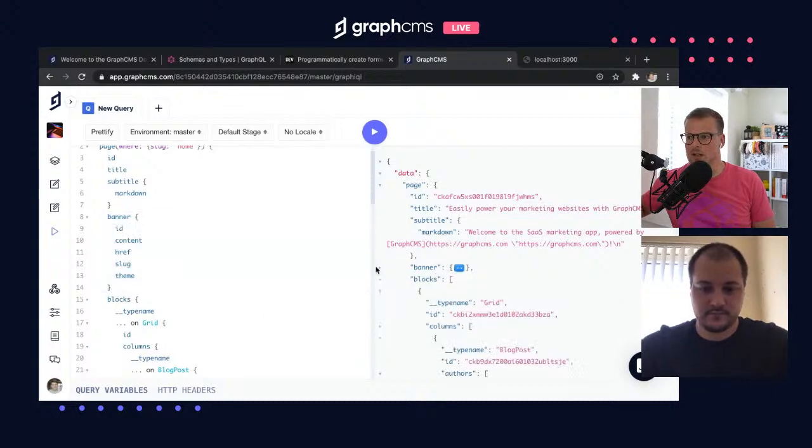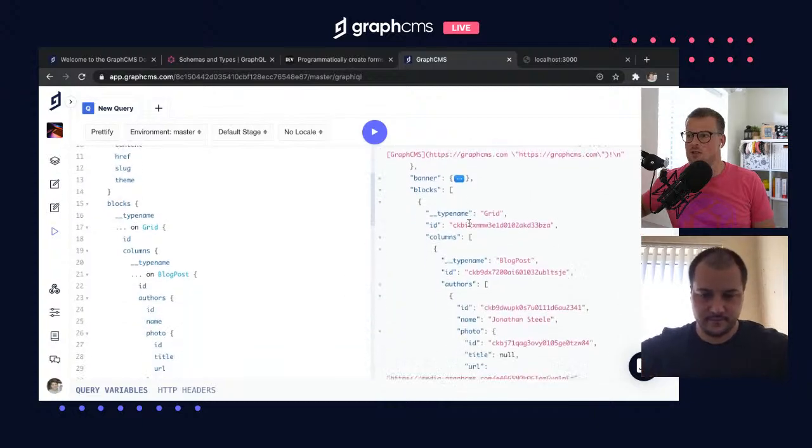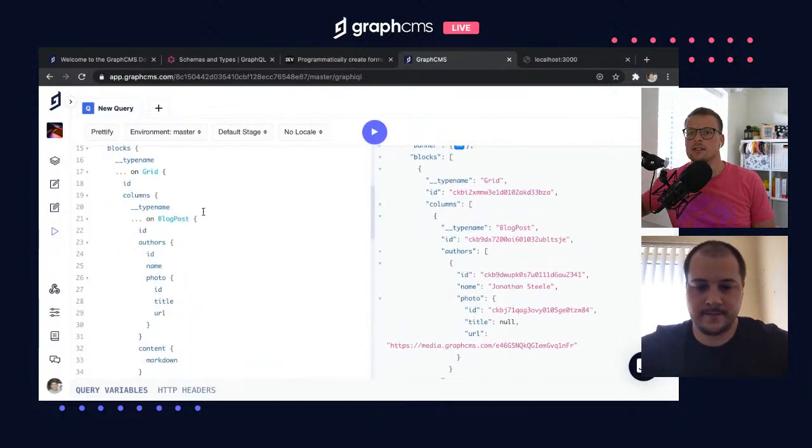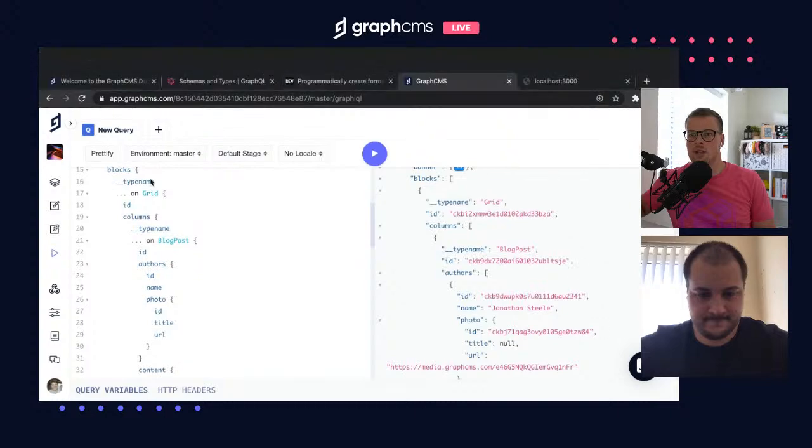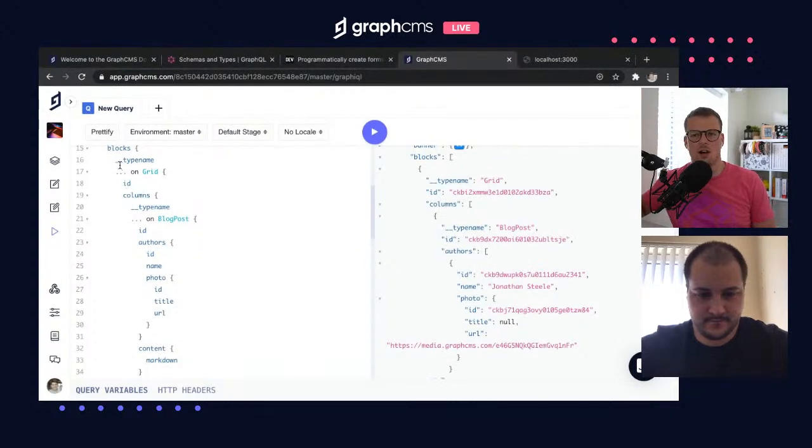I'm just going to collapse that for now. We're interested in this blocks piece here. As you can see, it's similar to the query that Jamie had in his article. We're spreading in the model name with the union type syntax, and we're also requesting other fields in there, like an ID.